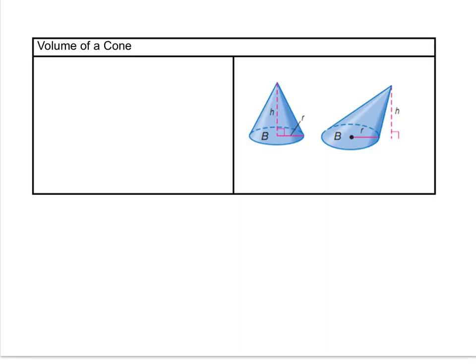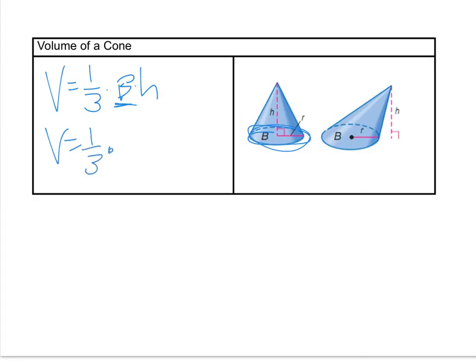So how does it change for the volume of a cone? The answer is not very much. It's still the same idea, 1/3 base times height, except in a cone, you know how to figure out the area of the base because the base is always going to be a circle. So the only real change is that instead of writing base, I automatically write pi r squared times height, because that's how you figure out the area of a circle. That's what the base of every cone is. It's a circle by definition, so that's all I write.